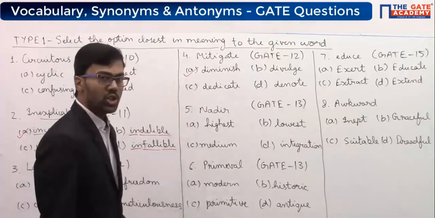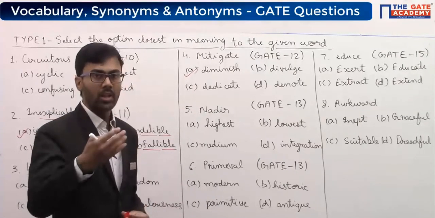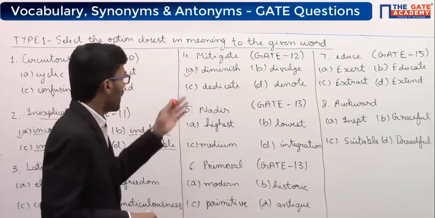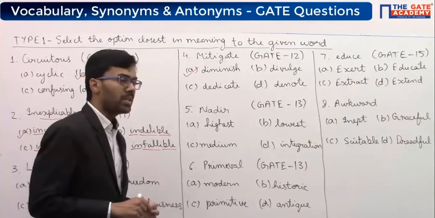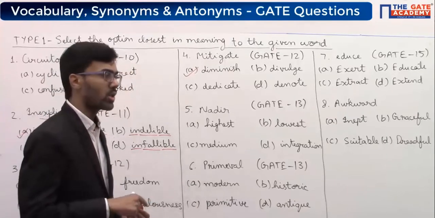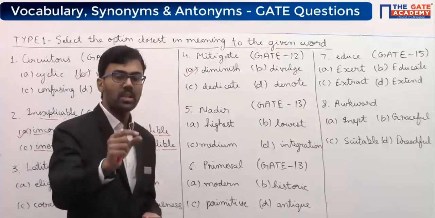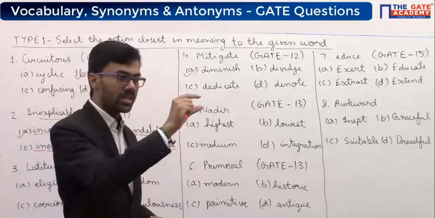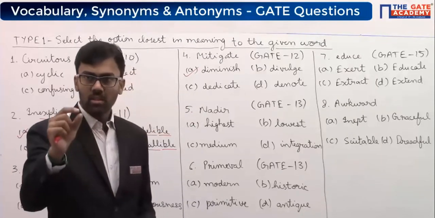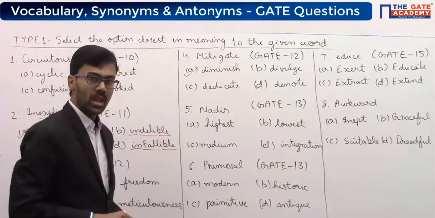Again, the word divulge means to actually give away some kind of an information or some kind of facts. Dedicate, we are very well aware, means that when a person or somebody is very driven towards a cause or someone is very focused on something. Denote means that something is showing something, or let's say there is some kind of an information or some object or symbol which is showing something, that means denote.